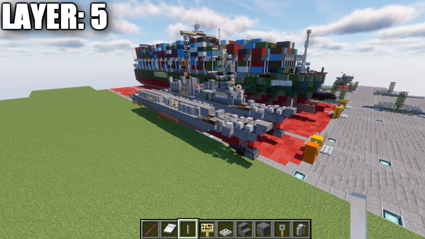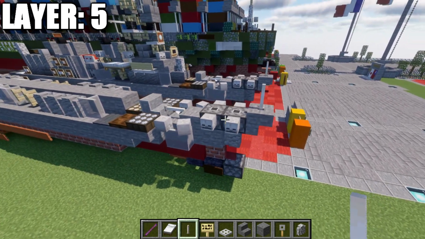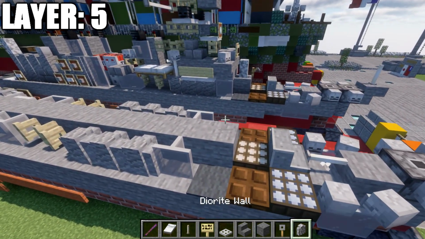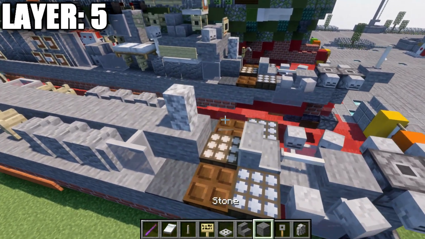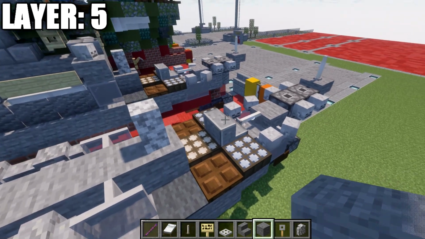Moving on to our next layer, we have layer number 5. For layer 5 to begin with, we're going to go ahead and start off by placing down an end rod on top of this stone block here. We then want to place down a stone wall on top of this stone block here. Then we're going to place down a placeholder block for us on Java.